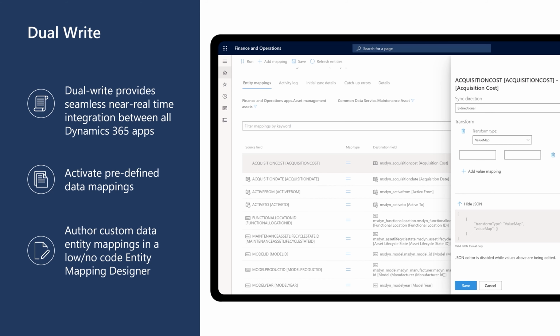Dual Write is the data integration service used specifically by Dynamics 365 and is configured in this low-code, no-code configuration page. Dual Write is a tightly coupled, near real-time and bidirectional integration between finance and supply chain apps and customer engagement apps in the common data service. Any create, update, or delete in either direction results in writes in near real time to the common data service. For example, creating a customer in finance and supply chain creates an account in the common data service and vice versa.